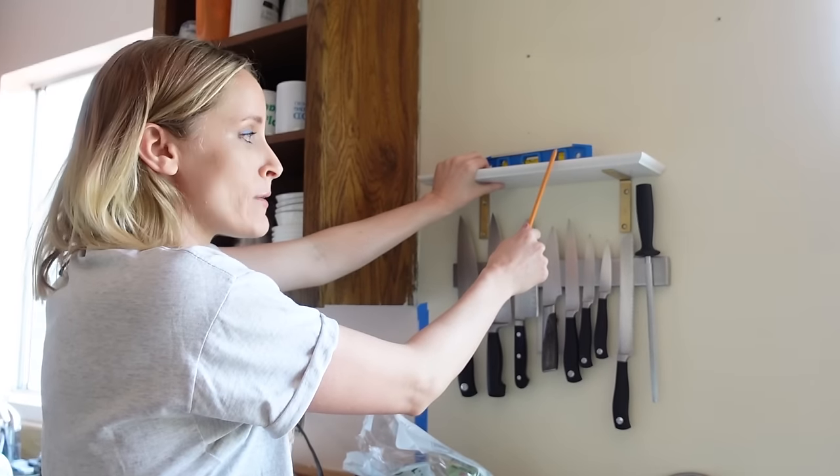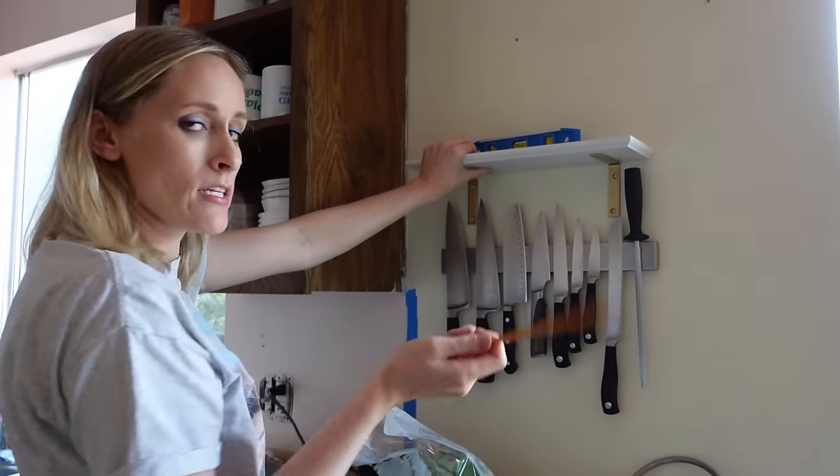I bought this shelf at Home Depot and then I bought really cheap brackets and I spray painted them gold.